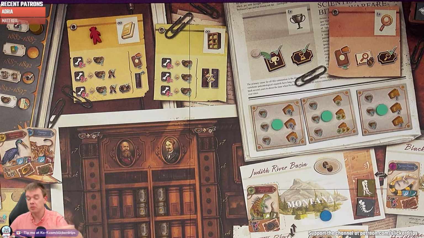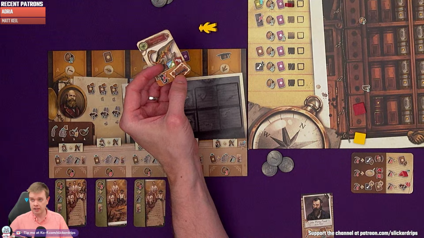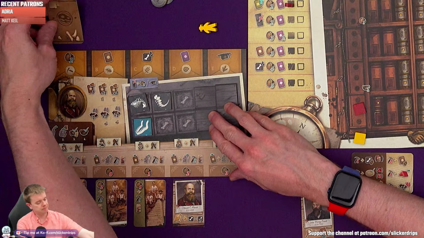Then I need to put the dinosaur in my archive. The bone tiles go back to the bag. It goes into the archive in the slot that the minor find symbol says. So we've got the hammer there. It goes in here. Oh, and this gets me money as well. I don't know what I'm actually going to do with this action.